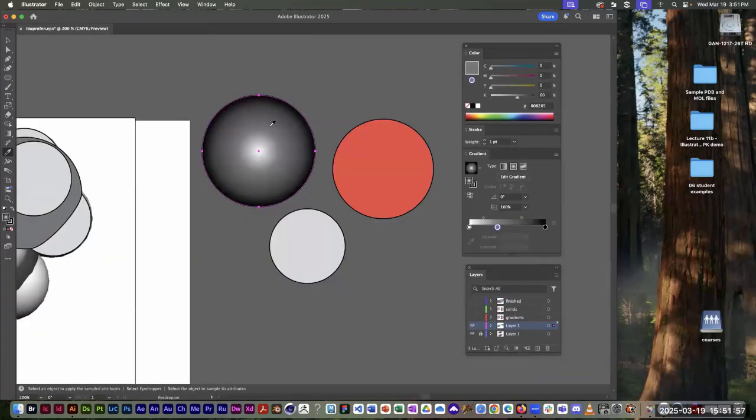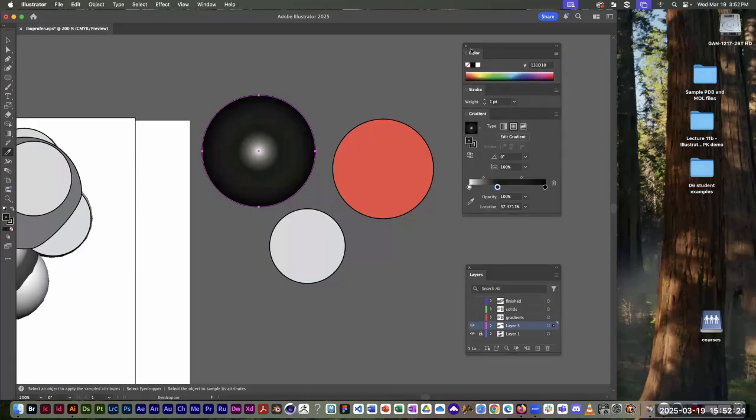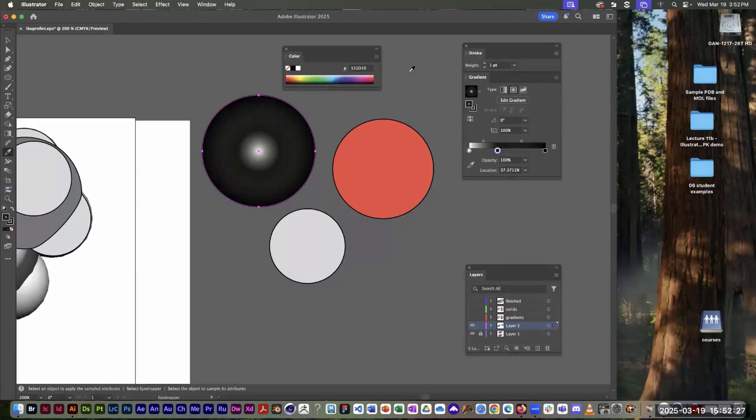So I always create my colors by entering the CMYK values directly in the color palette. For the love of God, do not click on the little rainbow thing. I hate that. Don't create your colors by just clicking randomly in this little rainbow. You're going to get all kinds of bizarre, hideous colors, and you have no control over what you're getting. It drives me crazy that the default in Illustrator is to just give you the rainbow. I think they should simply eliminate the rainbow. They shouldn't even give it to you as an option. The last thing they should do is make it the default. So always make sure you're showing options so you can actually see the colors.